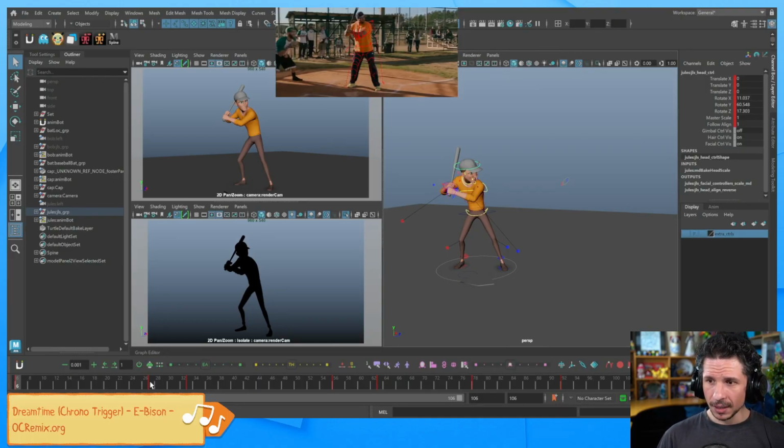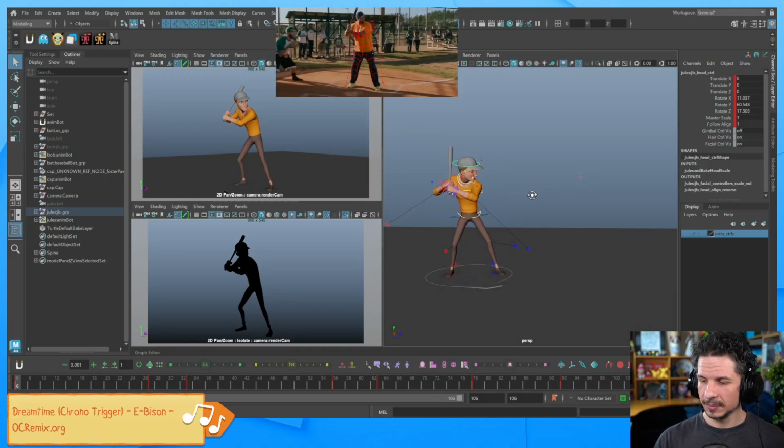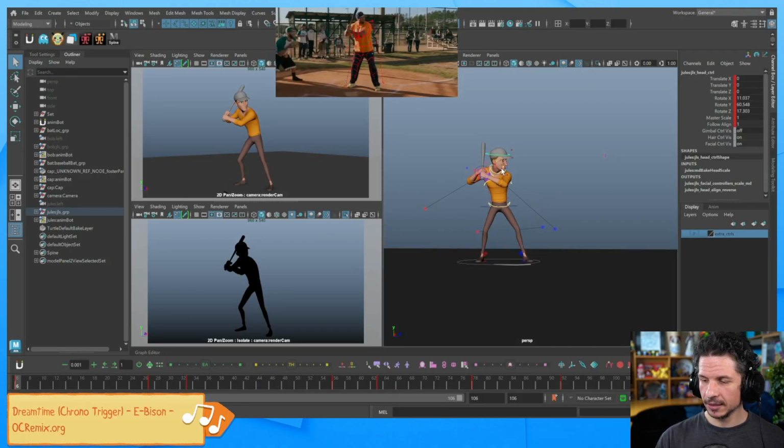So let's take a look at our shot here. In our reference, this is the pose we've done. Now you'll notice that it's not quite the same. I exaggerated the angle of the character. I've pushed the line of action a little bit more, especially from this view here. I pushed him further back. These are all things that might change.